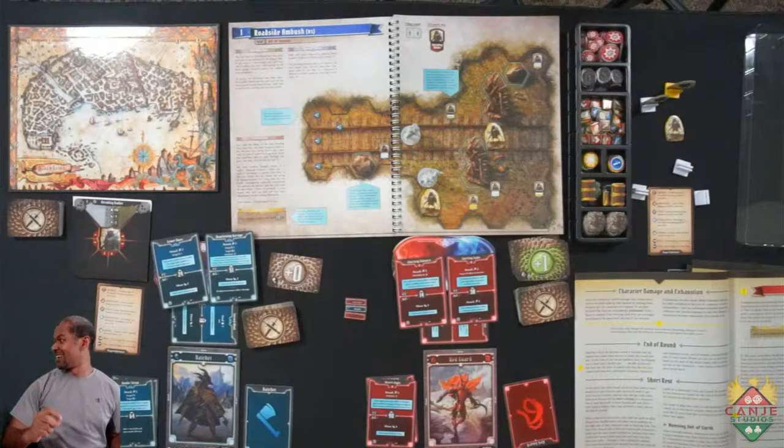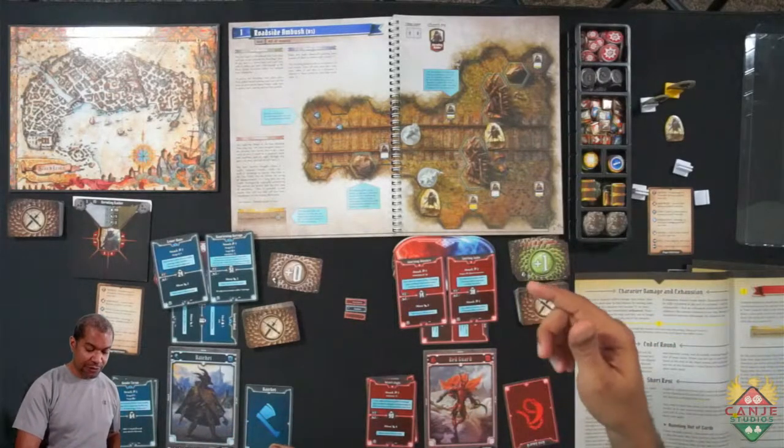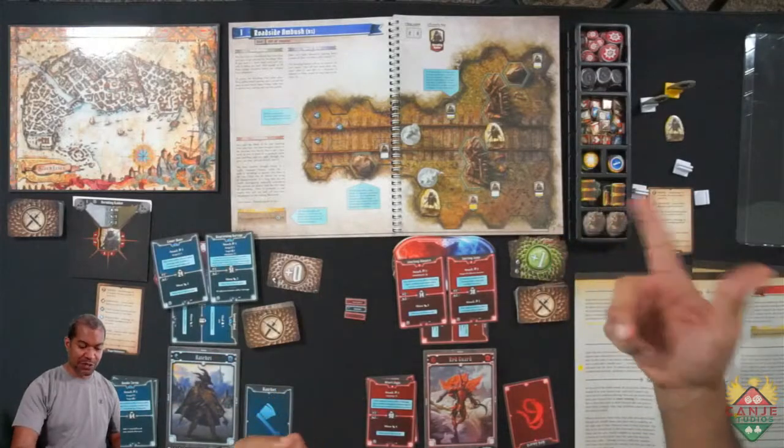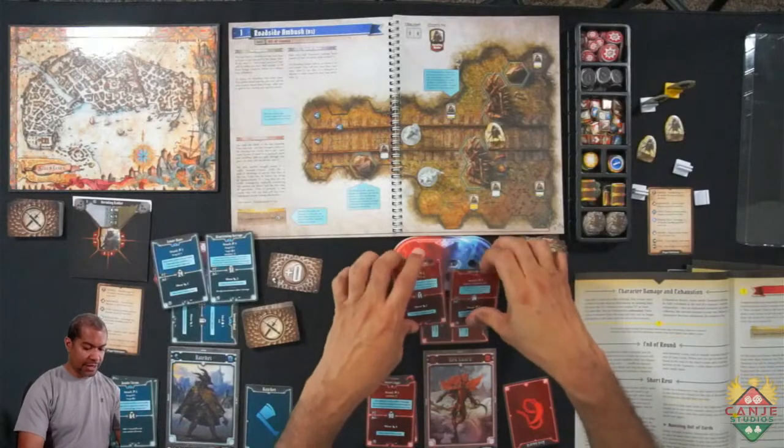Plus 1. See you later. Hit him, plus 1. So plus 1 happens. So I hit him for 2, plus 1. He dies. He's 3 damage. And then 3, plus 1. Goodbye. He dies. Then that ends that.